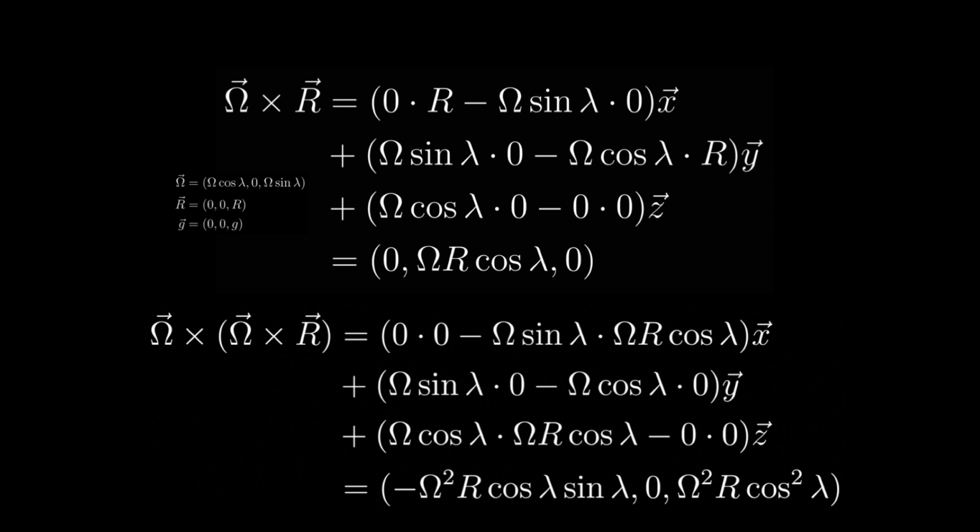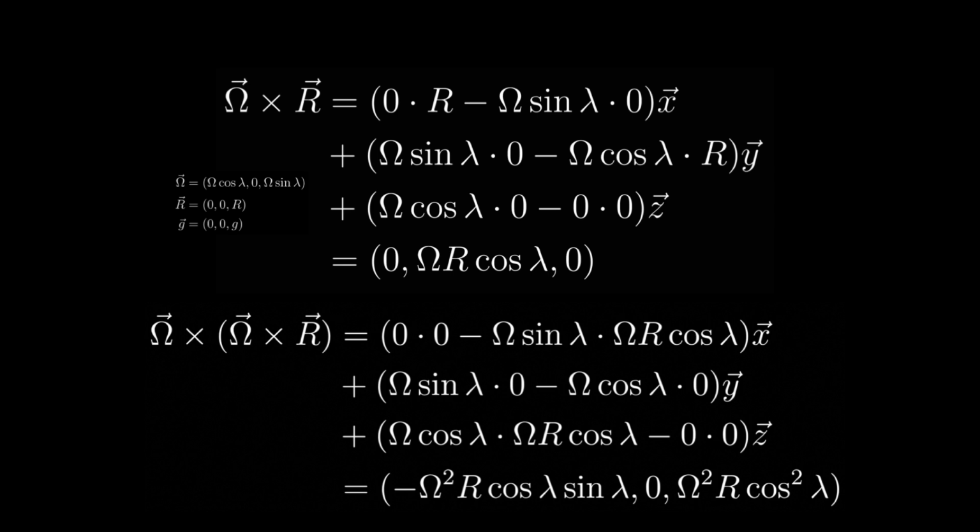I've taken the x, y, and z values from the parentheses definitions to the left in that little subpart over there. And we see that there's a whole bunch of zeros, and if you multiply by zero, you get zero, right? So there is no x component to omega cross r. There is no z component to omega cross r, but there is a y component. The first bit is 0, but the second bit is going to be r omega cosine of lambda. So what does this mean?